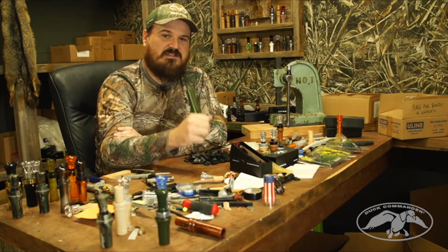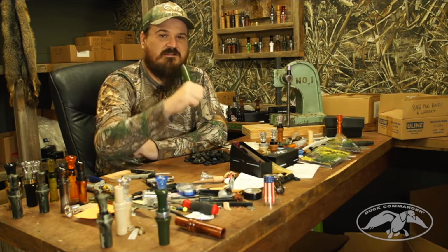You're just gonna hum a low bass note into it, and then you'll see me kind of flare my hand out to get that extra little bit on the end. That's all a Mallard Drake does. He doesn't talk much, doesn't say much. He's a pretty quiet duck. Mallard Drake call, get you one.